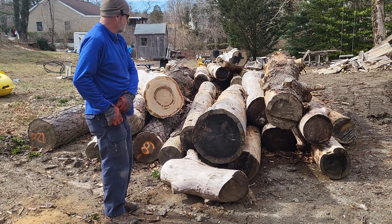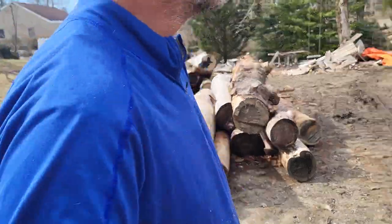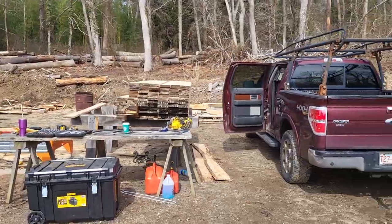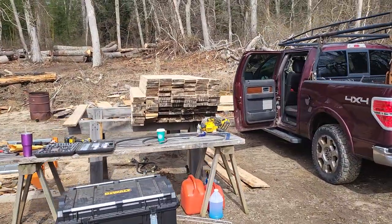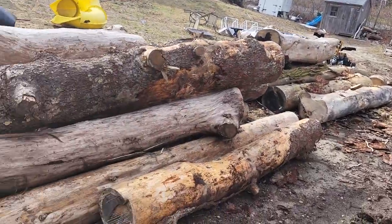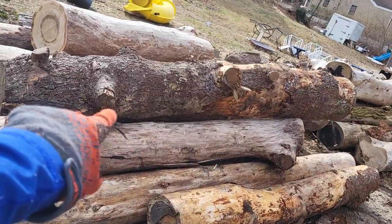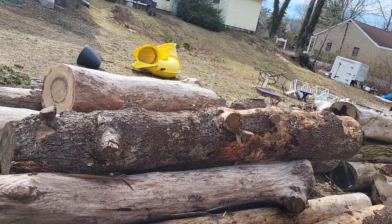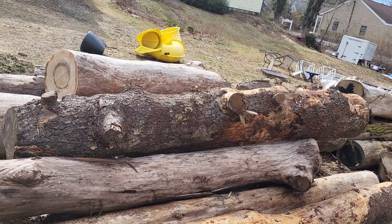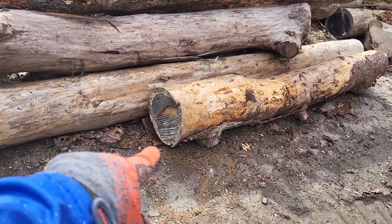No good way about it. Either I cut multiple logs, so I could just see what I get out of that one, and I'll still probably have to cut a third log, but at least I could pick a small one. So I think that might be the way to go. Just mill that one out.